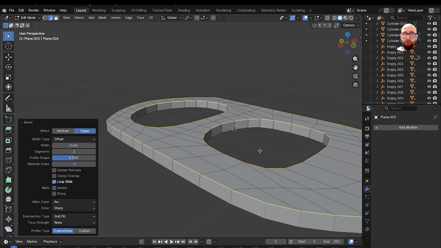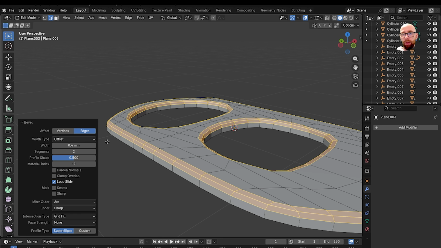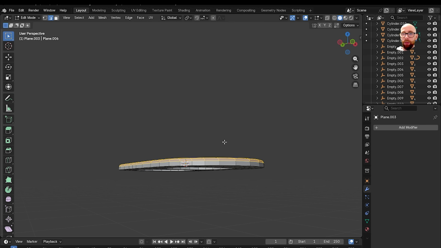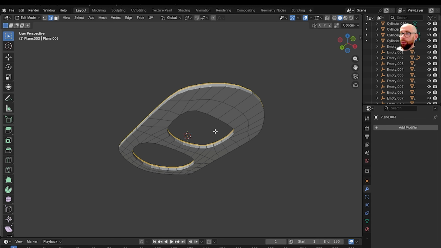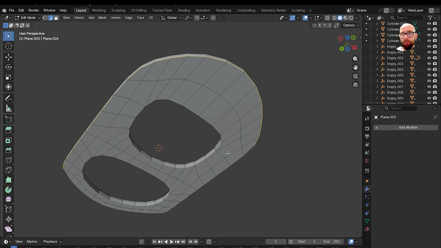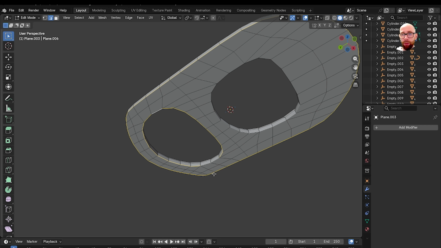Like that. Let's do Control B to bevel. That looks quite good. We'll do the bottom bit a little bit sharper. Making sure we get all the edges.